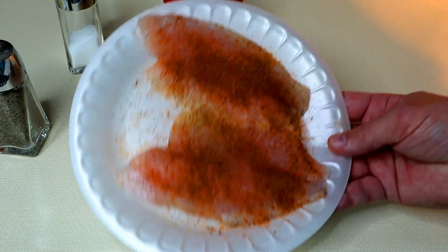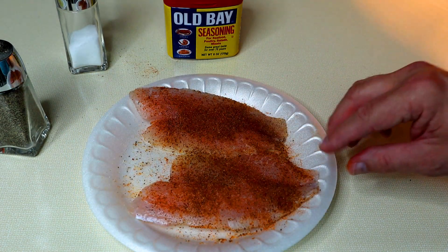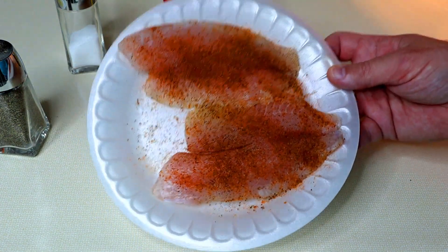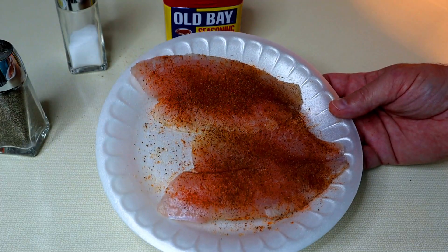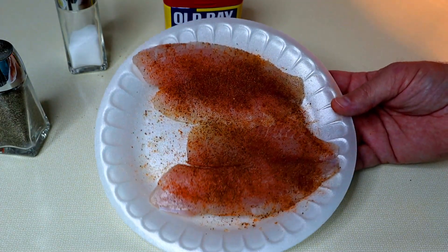These came up to almost room temperature — I let them sit for a few minutes after they thawed and then I wiped them down real good so the seasoning sticks on them. We're going to move over to the pan and put some butter in. With butter you got to be very careful — you don't want to cook on high heat or you will burn it, because butter burns. Let's go over to the pan and go from there.